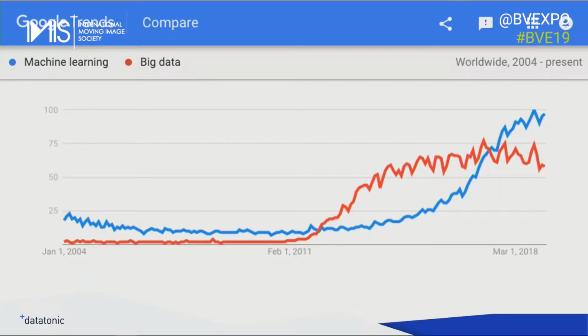I want to start with data. Data is always a good place to start. This is Google search data over the last 15 years for two search terms. We've got machine learning in blue and big data in red. And the first thing I want to point out from here is obviously on the far end of that. That's recent history. Everyone's talking about machine learning. It's not a bombshell of a point, but that is when machine learning is being talked about, is right now.